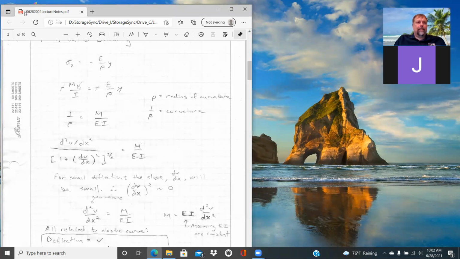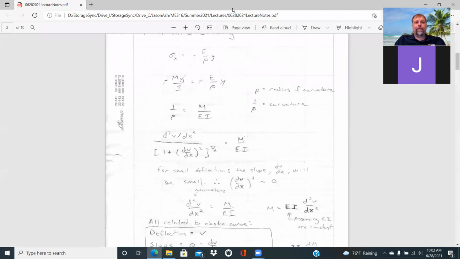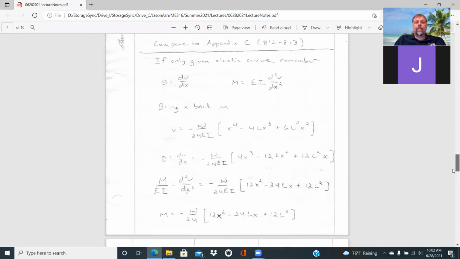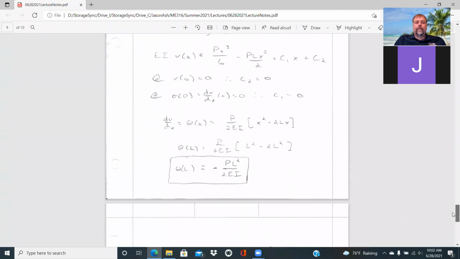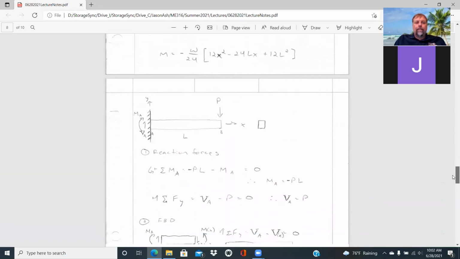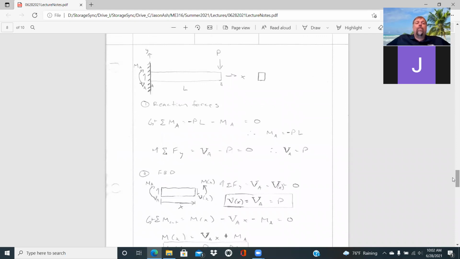All right. And so next up is, I need to get my windows all squared away. I think, yeah, we're right here. And so next up is the more common approach to solving these beam type problems, where you solve for your internal moment as a function of x and then integrate back only twice and then use your boundary conditions from there.